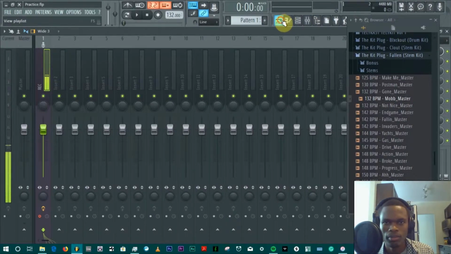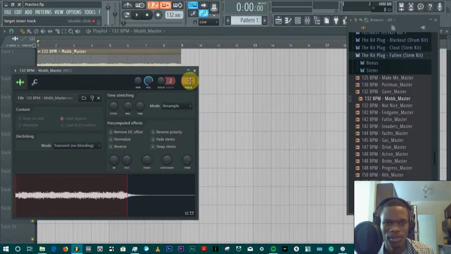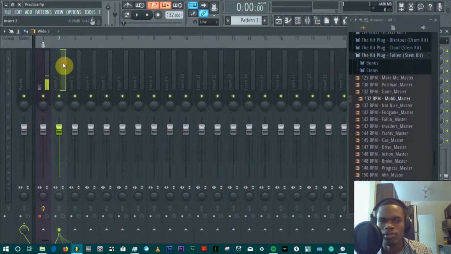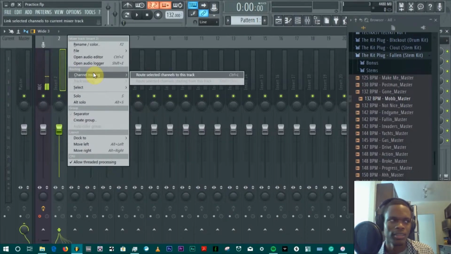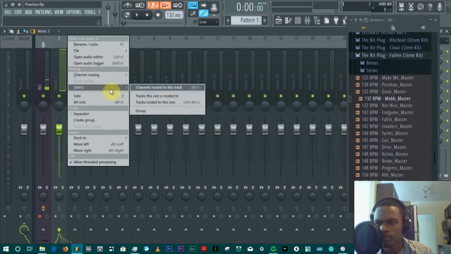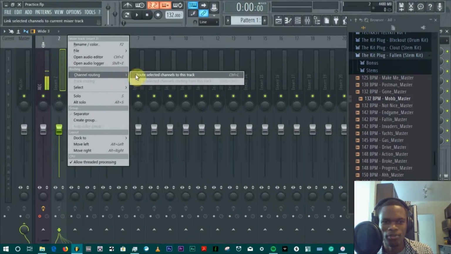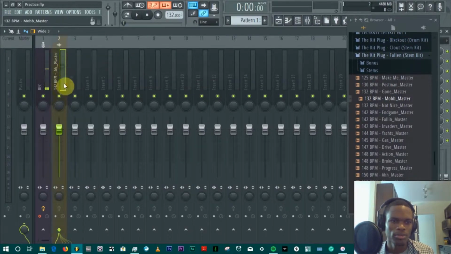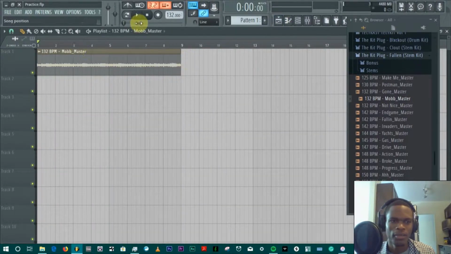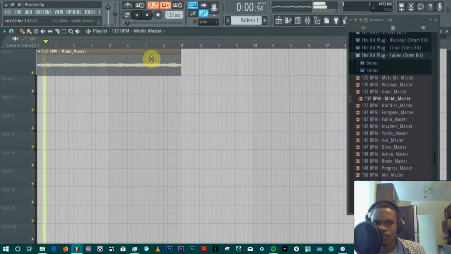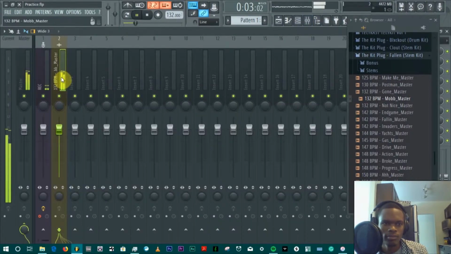Oh nah, mixer track 2 actually, because 1's being occupied by my microphone, which, if any of you are wondering, is the Audio Technica AT2020. It's dope. All I can say about that. And then I'm just gonna route this to channel 2 as well. Boom. So our sample is in the mixer now. Okay. And this is what it sounds like.